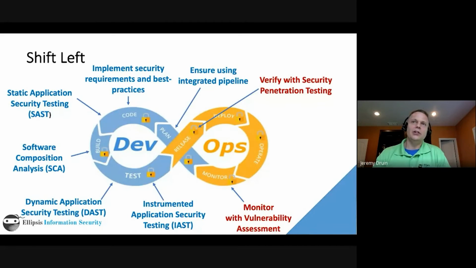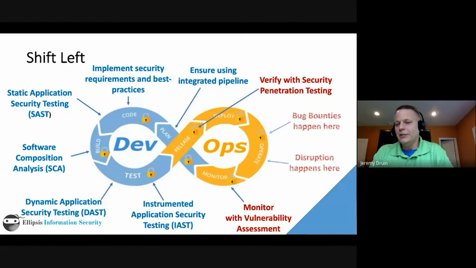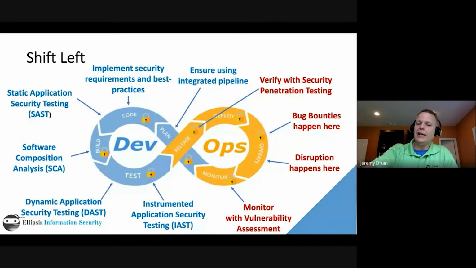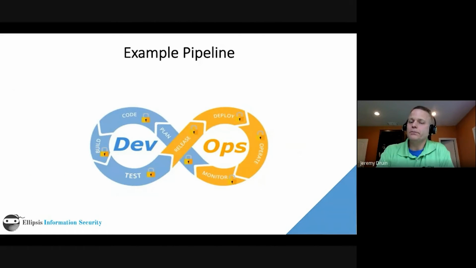And so, the joke is you go to the developer and you say, hey, I found a new security problem in your application, and they say, I don't understand. I haven't changed that application in months. And the security person says, exactly. Right. So, well, I didn't say it was a funny joke. But this is also where bug bounties and disruption happen. And unfortunately, if there is going to be a security event, this is probably where that's going to happen as well. So we need to keep an eye out on those applications as they're running.